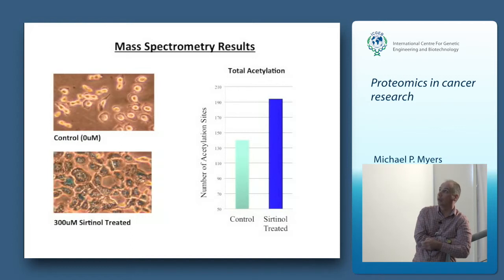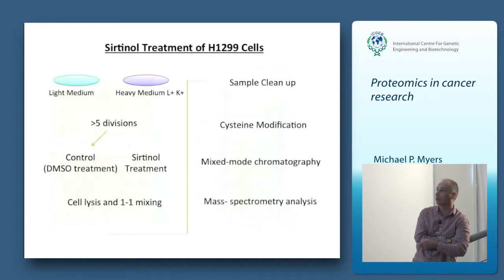Okay, when we do the hybrid technique on these cells, one thing that we noticed is that we pick up a lot more acetylated peptides in the sertanol-treated sample, which is good for us because we're treating with a deacetylase inhibitor, so we're expecting more acetylated stuff to come out, which sort of verifies that the drug is working the way that it's more or less described.